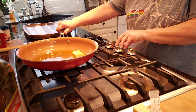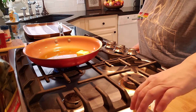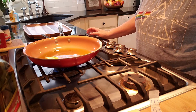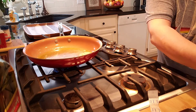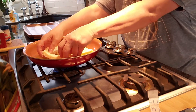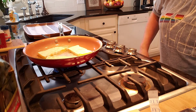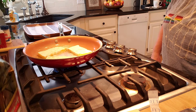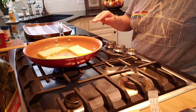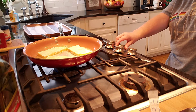Turn on your pan. We want it to get pretty hot at first, so put it on medium-high. I have four tablespoons of olive oil and three tablespoons of butter in the pan. Let that melt, and as soon as the butter melts we're going to put in our cornmeal mush. Add your pieces gently into the pan — I'll get three at a time in the skillet. We don't want to overcrowd it because we have to flip these over. This will form a crust on each side but be nice and soft in the middle. Turn the flame down to about medium.